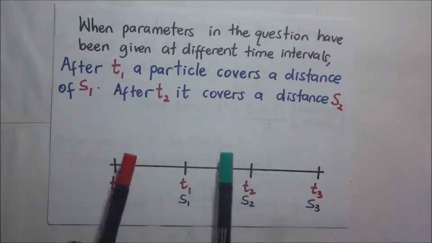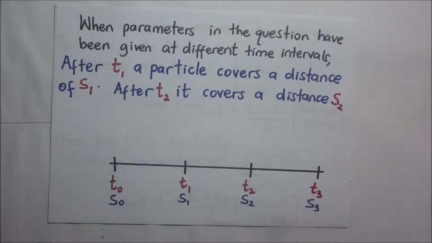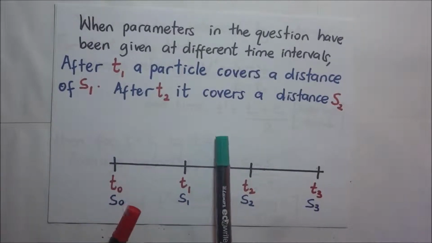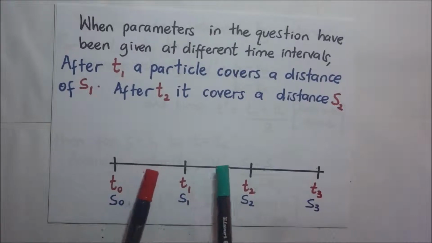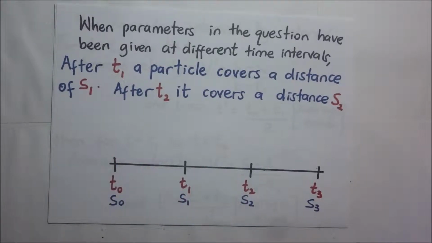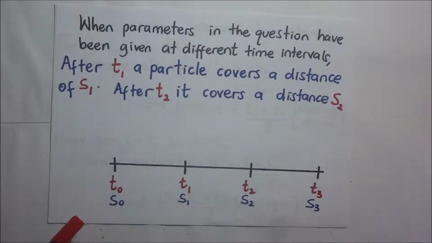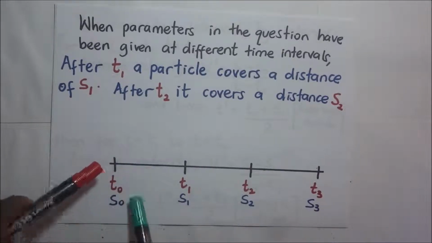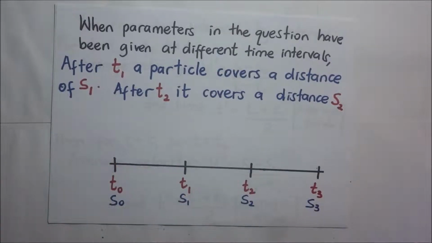Since we have the velocity and the time, we know that acceleration is the rate of change of velocity with time. So it's a matter of taking the velocity of this interval minus the velocity of that interval, divided by the average time here minus the average time there, and we are able to get the acceleration. Let's go through this step by step. Let's assume this is what we've been given, and we want to find the acceleration for a particle that's moving from this point to that point. So how do we go about this?